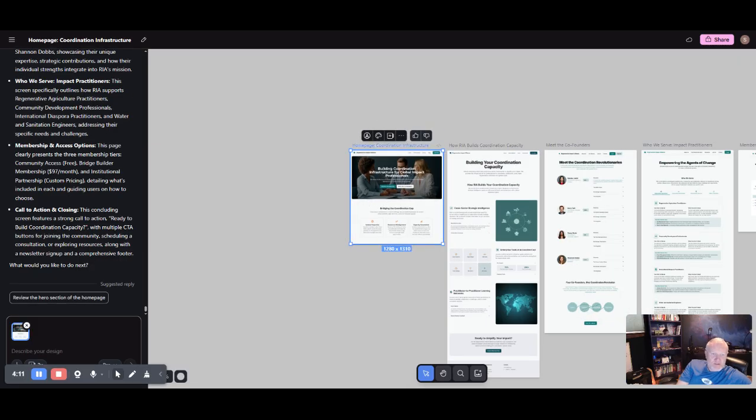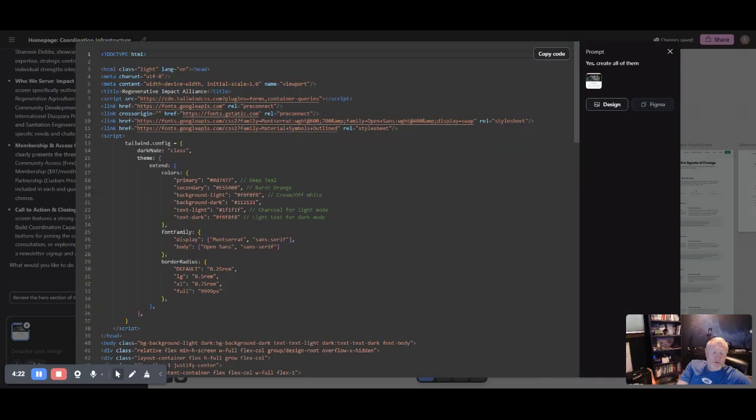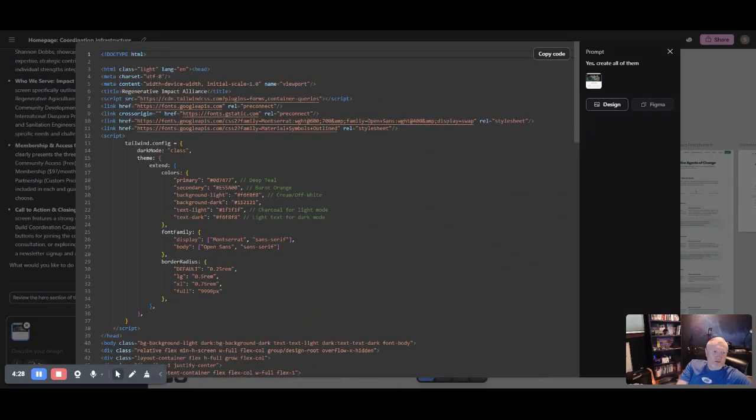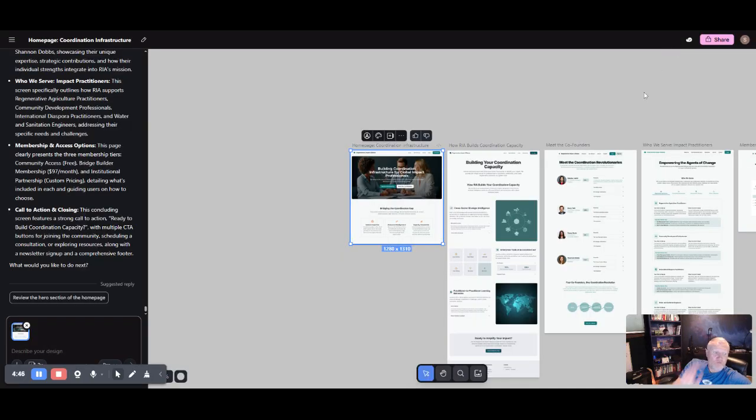All right. So what's cool about this is you go into here and you can adjust the theme. You can create different options for the page. And ultimately, you can export it. You can look at the code, which is really cool. So this is all of the code for this page that was generated. And so you can copy that code and move it into wherever you need to go. You can also export it into Figma if you have that upgraded connection. If you have a Figma account, this or some other account that'll let you develop the back end, then you can basically take all of this code over and then work from there. So that's kind of the flow system that we're working with. I'm loving it, and you should give it a try because you will too.